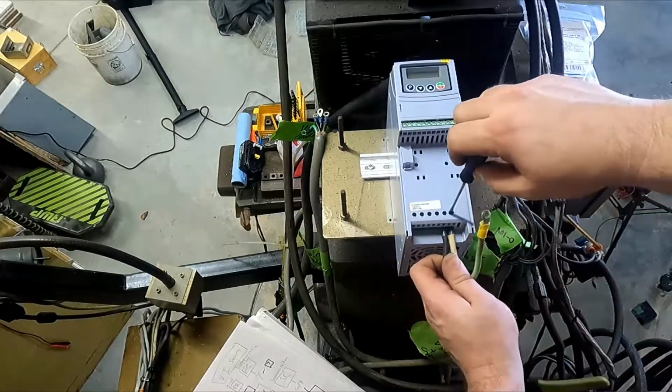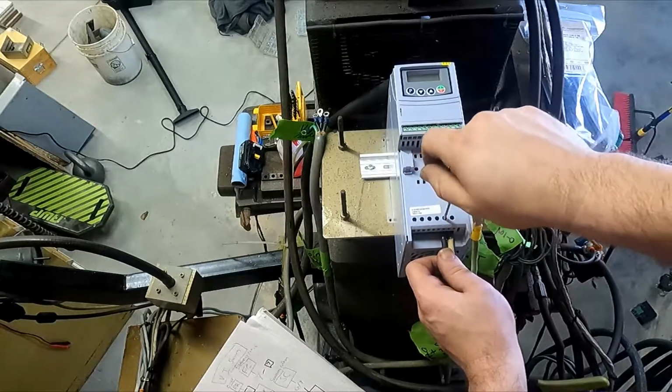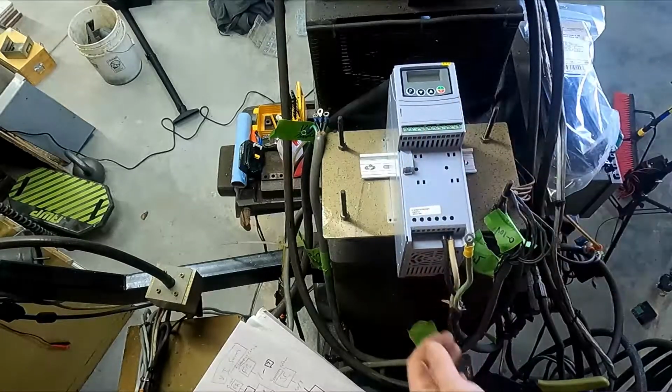And it's actually cool. I have put a lot of heat into them before and looked at them with a heat vision system or a heat gun, and as you're trying to slow down a big load, you can just watch them heat right up.